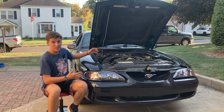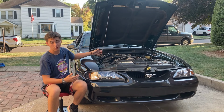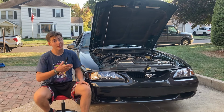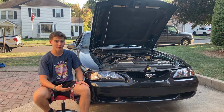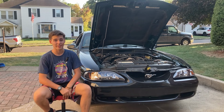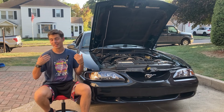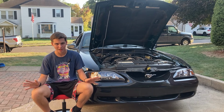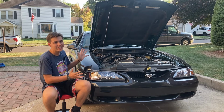But by modern standards, this is no powerhouse, and you're not going to win any drag races on a stock setup. So from the factory, this car isn't exactly going to rip your face off, but it's not exactly a slouch, and it's definitely enough to make you smile, which for me is the most important part of the car. It's also enough to break the tires loose and have some good old-fashioned muscle car fun times, which my parents would definitely not approve of. But hey, Mustangs weren't meant to make your parents happy. They were meant to be freaking awesome.